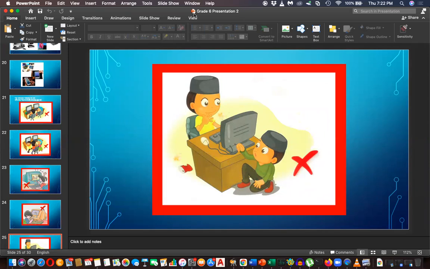Then what will happen when he moves the mouse? It moves on some other screen, because they have swapped the keyboard and the mouse. Likewise, don't do that. That is not a good thing. That's a very bad practice. Don't remove the wires because you don't know how these are connected. Sometimes you don't know the purpose of this connectivity, so don't remove it.